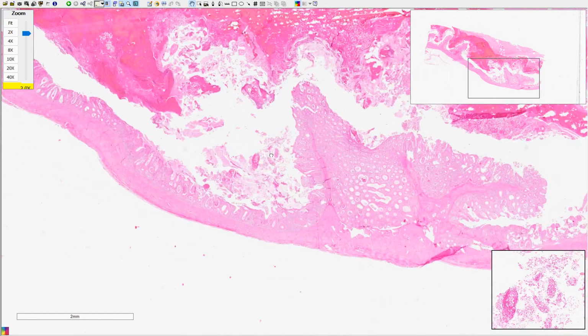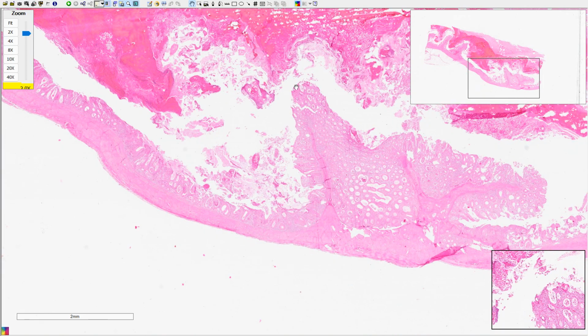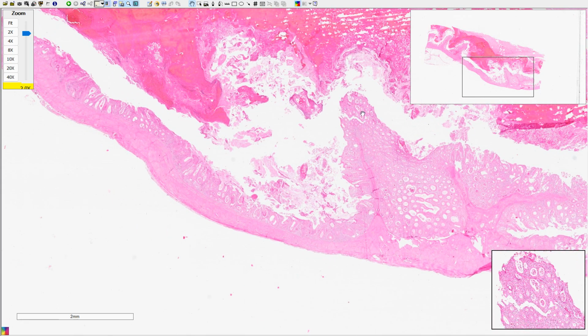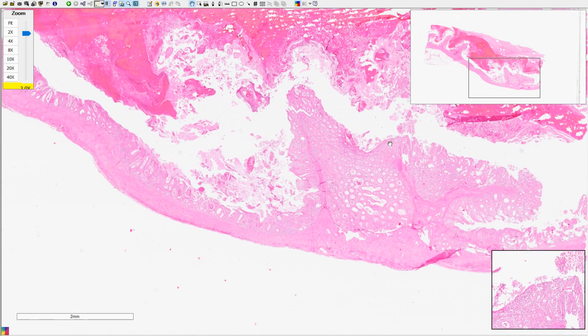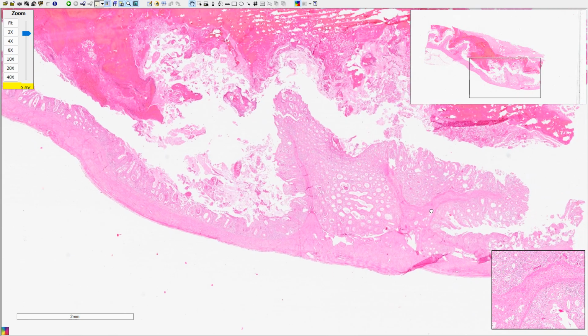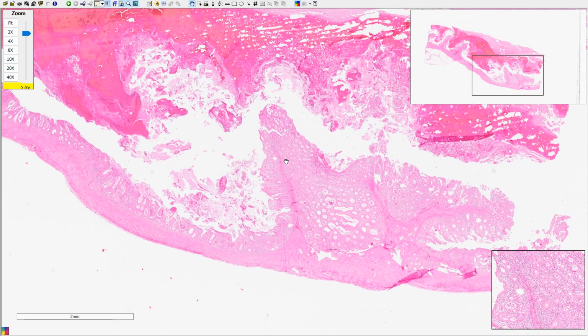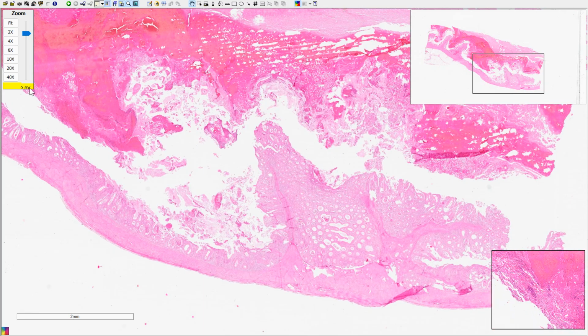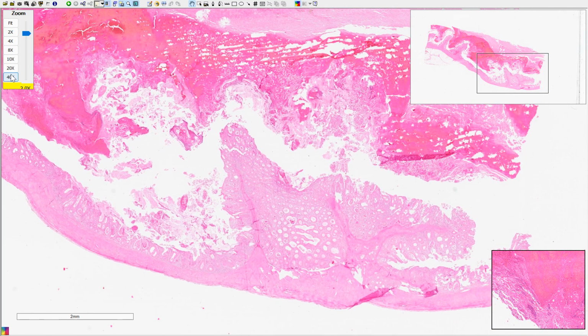Next, let's see the intestine tissue. Okay, so this is the cecum, large intestine. From here you can see there are short villi. That's one of the characteristics of cecum. Cecum has short villi like this, and you can focus on the mucosa, in particular the epithelia and the crypt parts of the intestine. Okay, I'm going to magnify this area here.